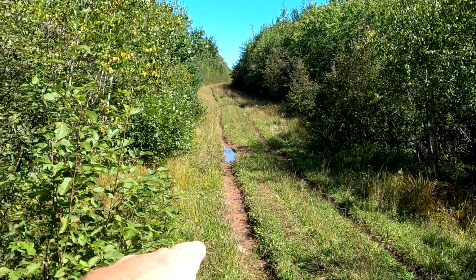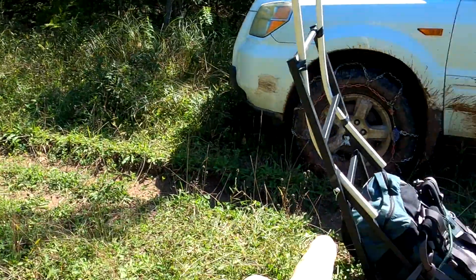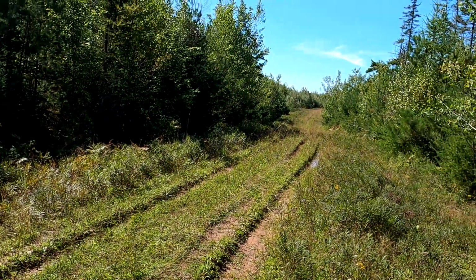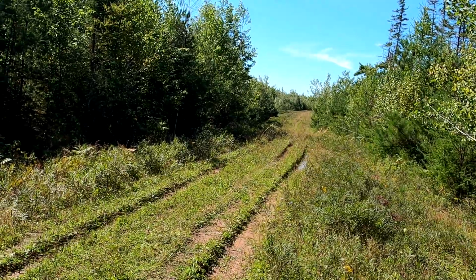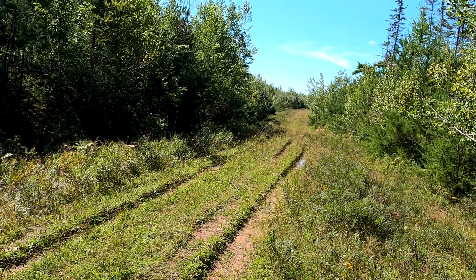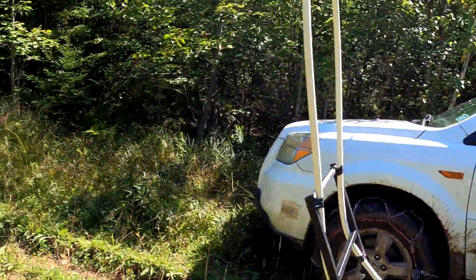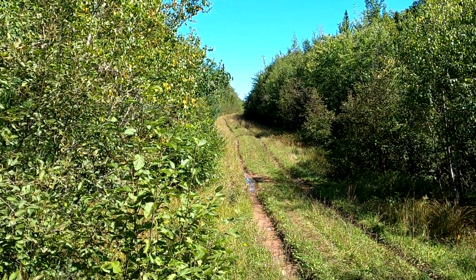Suffice it to say, if I do get a deer this year, I'm going to have to drag it from 2 kilometers down there to here. Or maybe even further, because there were some really bad spots on this road. I mean, really bad, especially after a rain, right? This is the only weekend I had to go. Normally I like to wait a week after a really hard rain, and we had one the other day, and it's really messed up the path here. But anyway, this was the day I had to do this, to get back here and just have a look around and get organized for deer season.